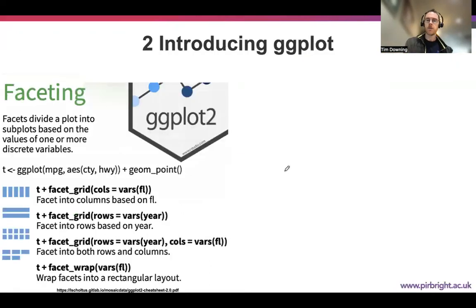And what else? Faceting. This basically takes a bunch of different variables that maybe have data associated with each of them and creates plots for each individual one. So that means you've multiple plots grouped together as well. And we'll look at how that works. So it's an additional function. So facet wrap, and we put the criteria by which we want to separate out. So it could be a list of gene names, for example, and we can put that in there at the end into that function to separate those ones out.